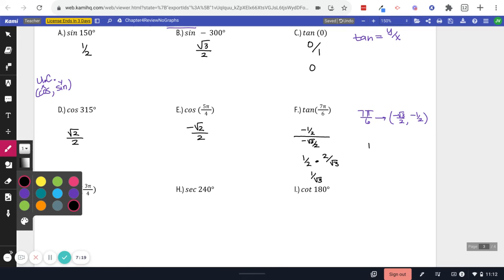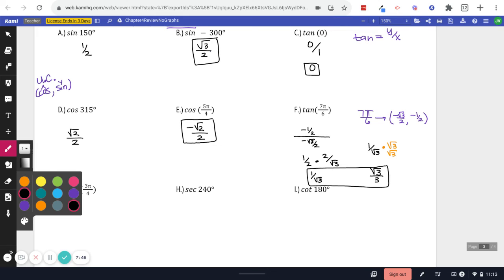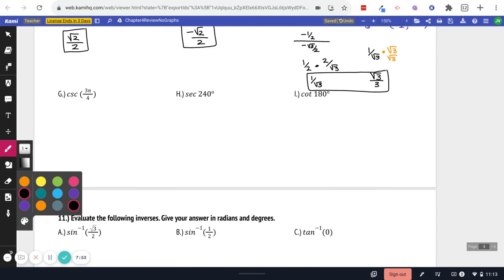If you want to, and if you look at it in other places, you're going to see it written with what's called rationalizing the denominator. And that means we just take this root 3, and we pull it out of the denominator by multiplying. And this is the answer we get. Now, these two are the same. Right? One just came from rationalizing the denominator, doing that extra step, but they both are the tangent of 7 pi over 6.